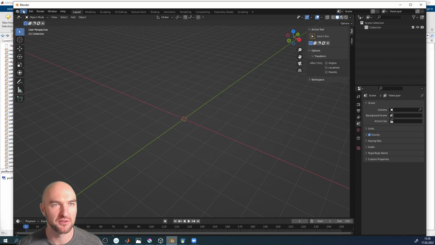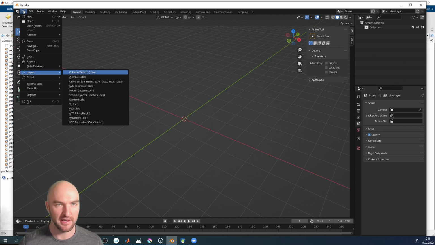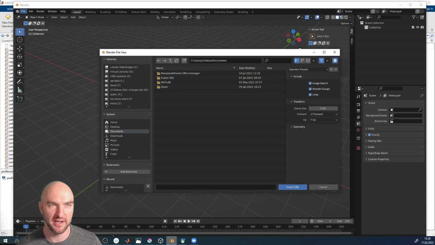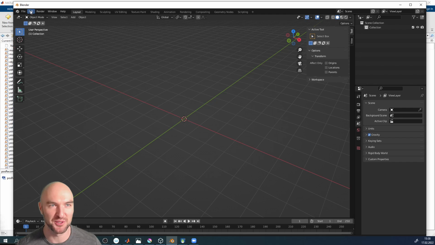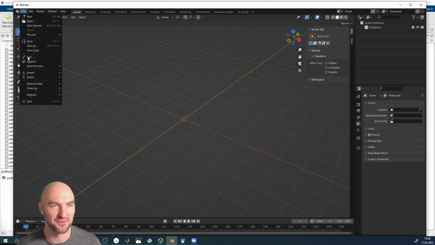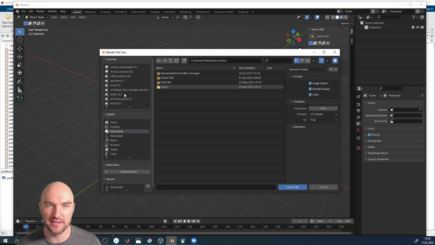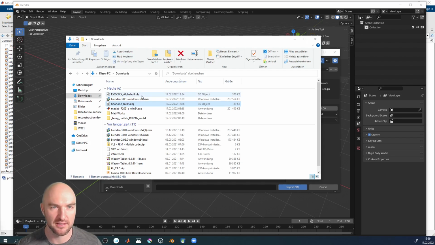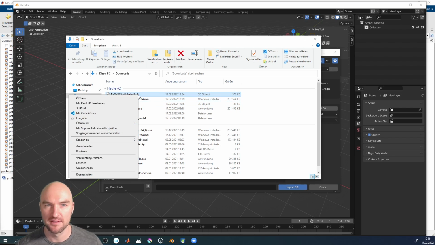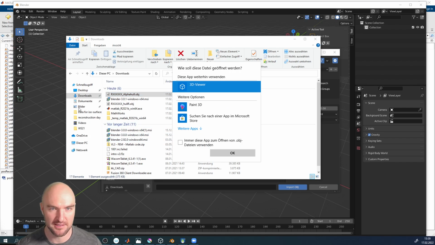And now we can go into Blender and go File, Import, Wavefront OBJ. Sorry, I did that with shortcuts. Maybe that's not as instructive. So File, Import, Wavefront OBJ. Yeah, because that's actually a very readable data format, and I'll just show it to you so that you can see it for yourself. Oh, I haven't actually exported it yet. So we can just open that with the text editor.